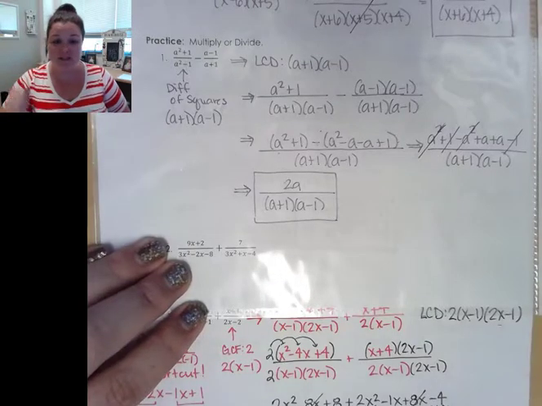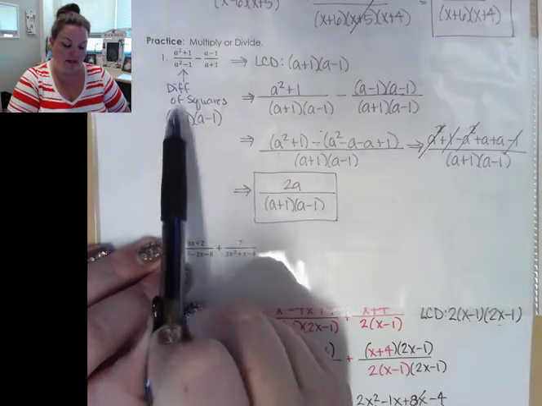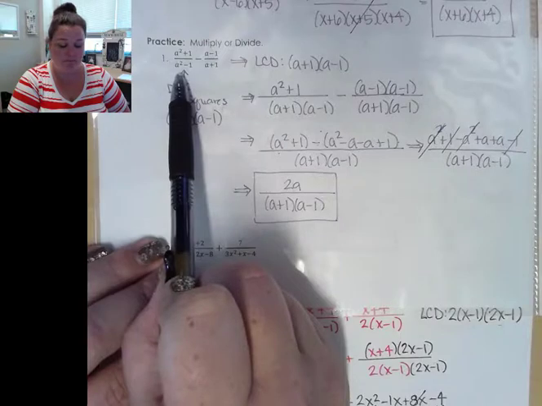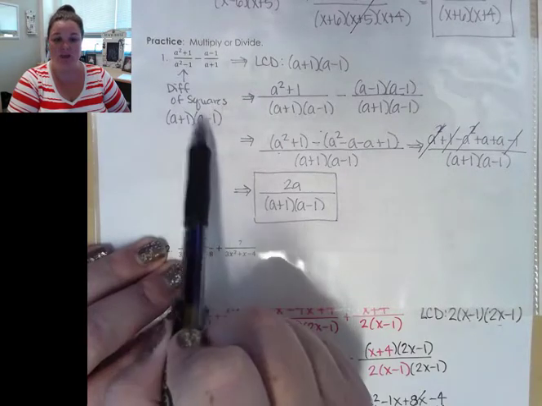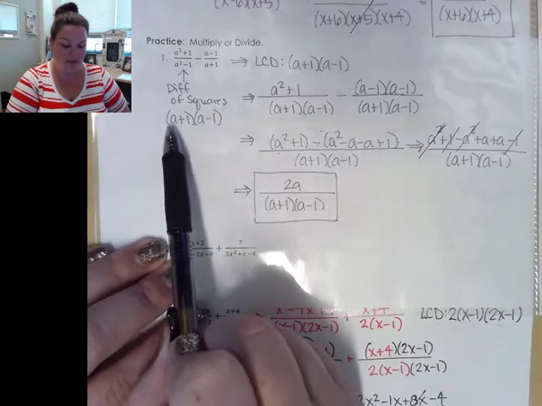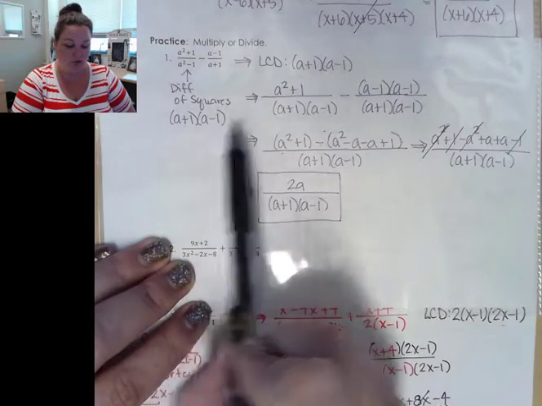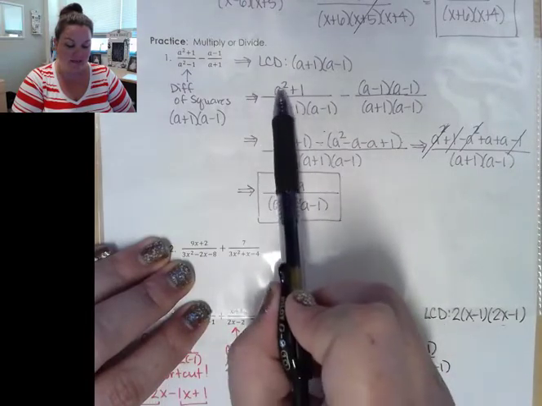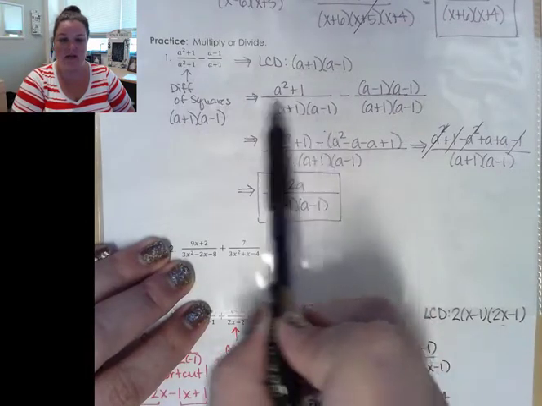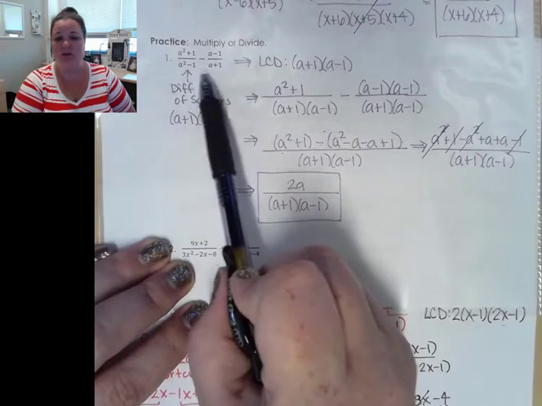All right, so let's go ahead and go over the first one. The first one, the denominator is a difference of squares. So my base being squared to get a squared is a, my base being squared to get 1 is 1. So I know difference of squares factors into the first base plus the second and the first base minus the second. So I can rewrite that term as a squared plus 1 over a plus 1, a minus 1, right? Now, the second denominator doesn't factor at all, right? It is just what it is.